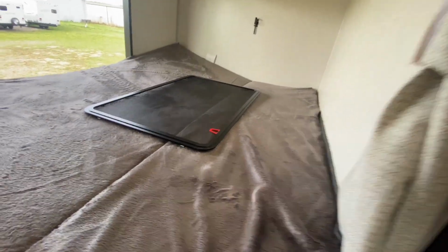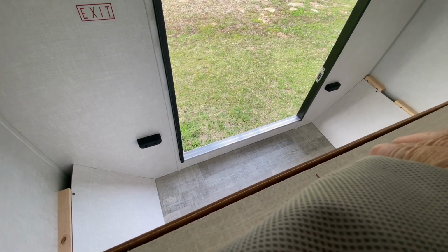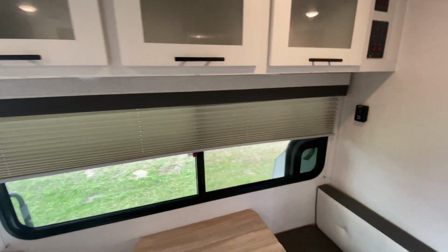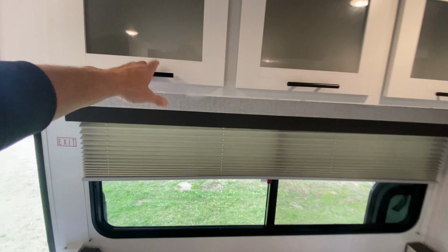And then when we put this up, it creates a nice little nook. So if we want to store something else in there while we're traveling with stuff out there. So pretty neat. And then we've got storage down below as well. All right, let's move on up towards the front.